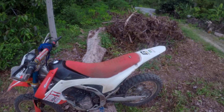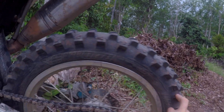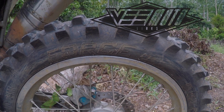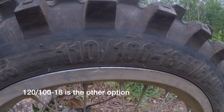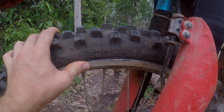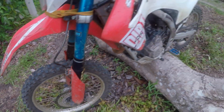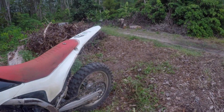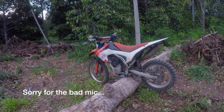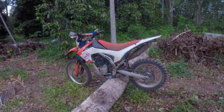Today I'm gonna be talking about a new line of tires that's gaining some popularity here in Thailand. These are V-Moto tires, Force AT — the back one is 110/100, this one here 80/100. They also offer a 90/100. These are both the standard compound version of this tire. There's also their apex compound, which I think I'll be trying next. I'll let you see some of the riding I've done on these tires and share some more thoughts throughout the video.